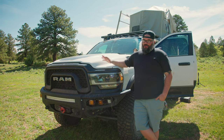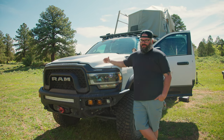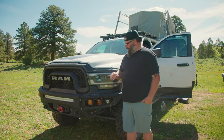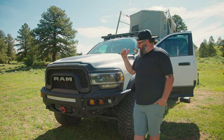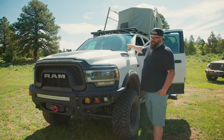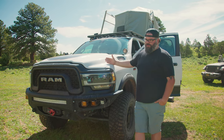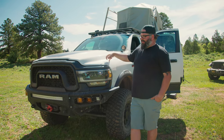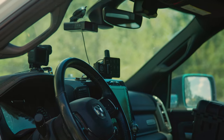Gas mileage isn't great when you go to a V8 — it's got a 6.4 Hemi and I'm pushing right around 500 horsepower and 500 foot-pounds of torque with little mods here and there. On top of that we added Pedal Commander, which completely changed the way the truck drives — probably my favorite mod. I've got front and rear Chassis Unlimited bumpers outfitted with Rigid lights front and back, plus Rigid yellow lights up top for snow and dust, and a Switch Pro RC12 panel for all lights and accessories.